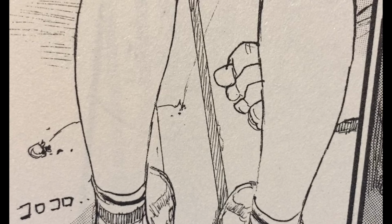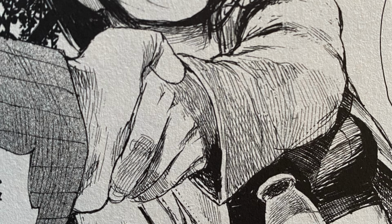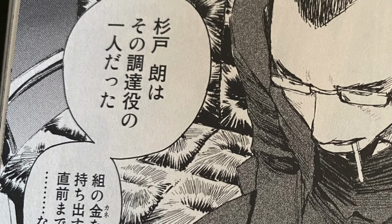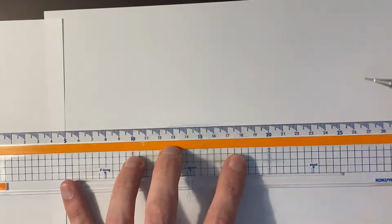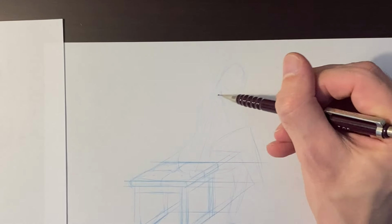strokes, like here. Oh hey, there's his finger. Koro koro. And all the shadows as well are dropped with those thin rough lines. Also gotta love those classic 70s and 80s Yakuza leather couches. I'm really digging this style, so let's give it a try. Starting from that leather couch, let's make it a stool and put a lady on it.